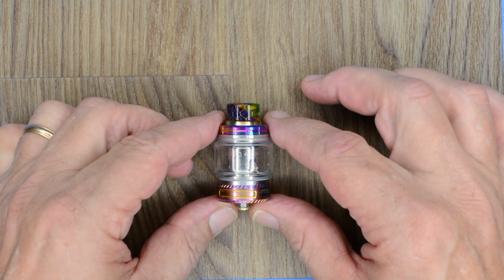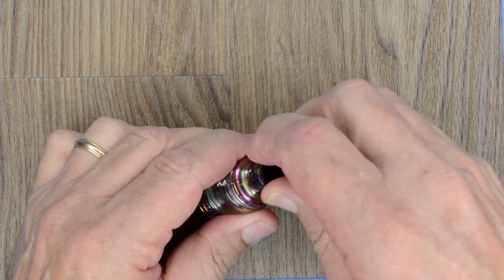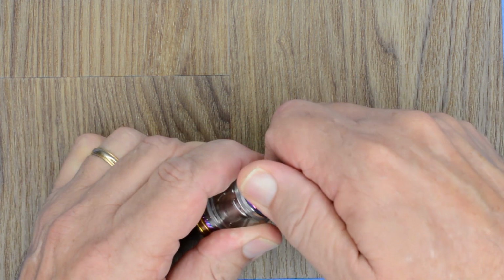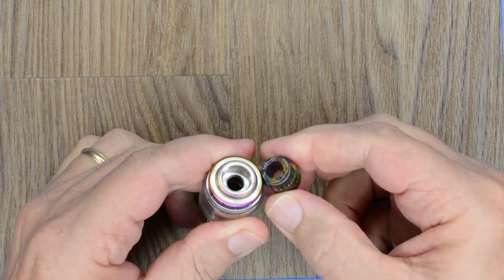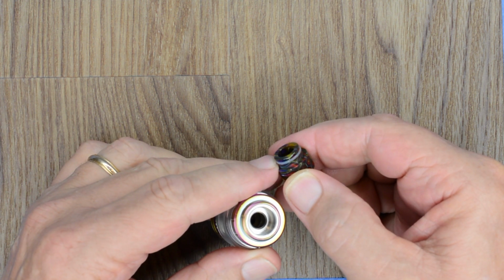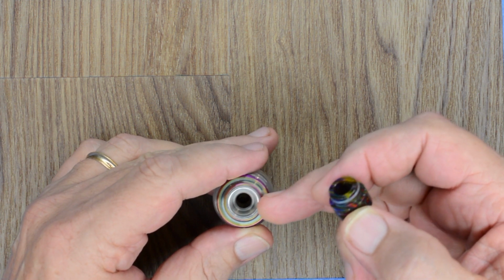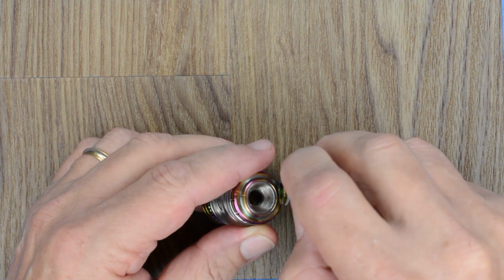And here's our NaBoo tank. On the top of the new NaBoo tank, we've got a drip tip, which would make sense. That pulls off of there. It's an 810, one with a ring, the O-ring on the drip tip itself. Here you can see the well for that to fit into. It's a nice wide bore.